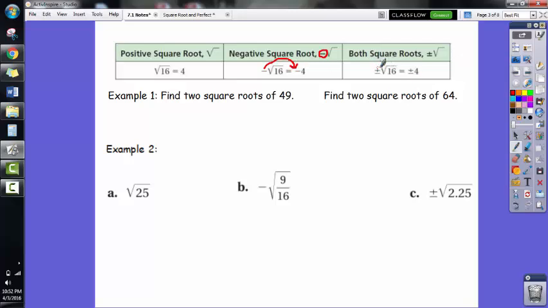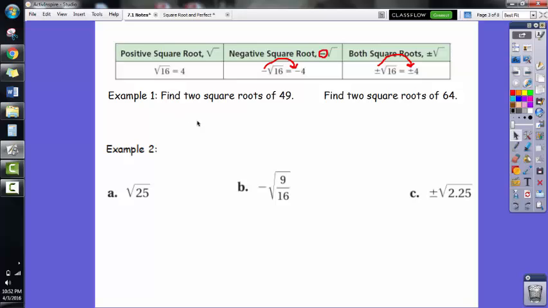And then if you want both positive and negative square roots, find the square root of 16, which is 4, bring out the plus and minus sign here. That just shows it's positive 4 and negative 4 for the answer. Okay, so we'll do some examples here. Remember, you can always pause the video if you need more time to write.